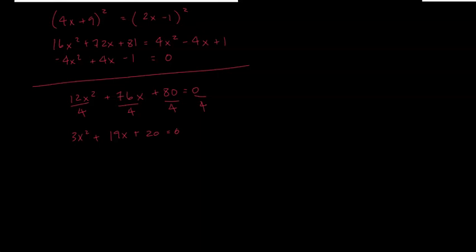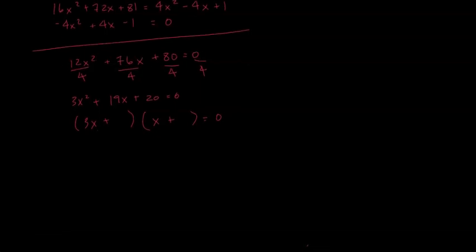Is that going to be 10? Nope. Okay. Let's go ahead and factor. Please factor. I always beg the numbers to factor properly. Okay, let's try 4 and 5. No. 5 and 4. 15, 19. Yes, yes, yes. So that means that x equals negative 4 over 3. X equals negative 5.